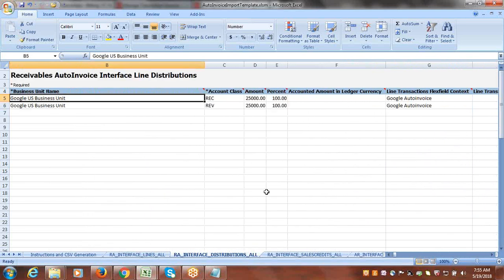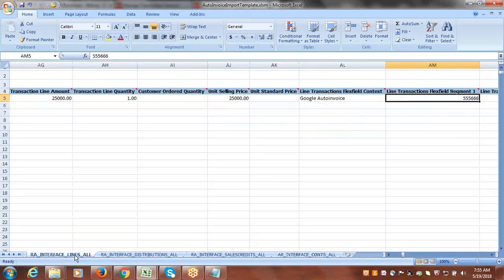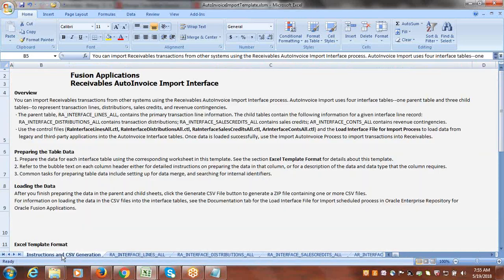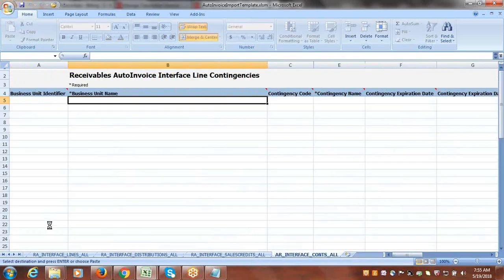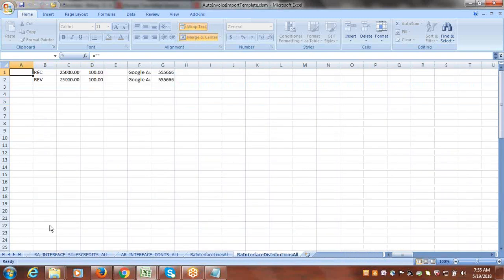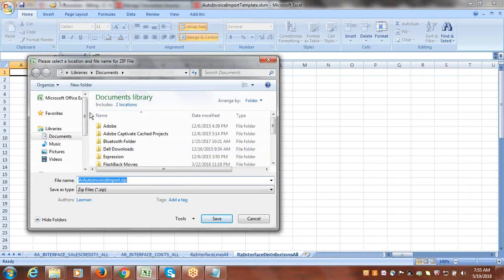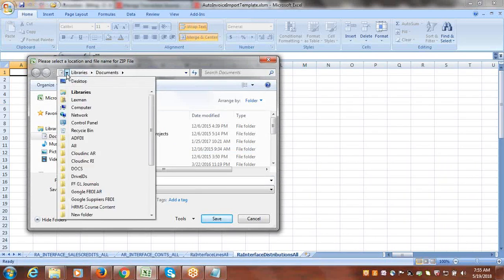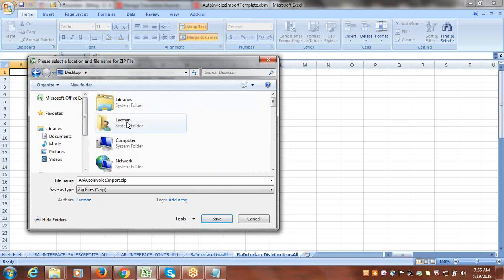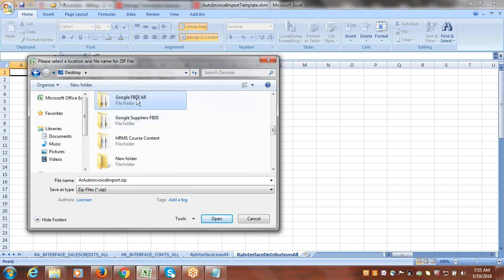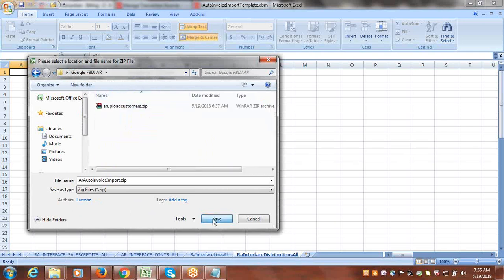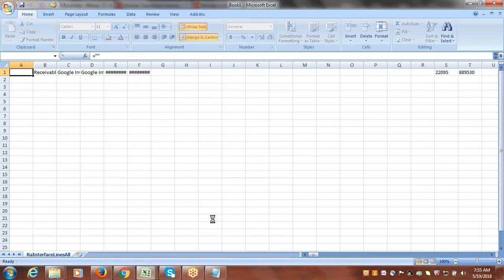Okay, done. So that's all. This is how you have to prepare it. This data is just not mandatory. So once we're done with this, what we have to do is create a CSV file. Take it into the same folder. So the rest of the process we know very well. The same we have to follow. So the system will create the invoice and receivables. We'll see that.